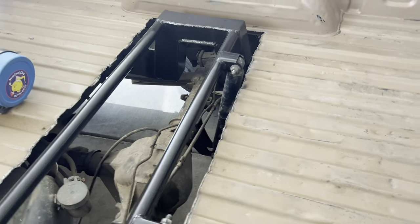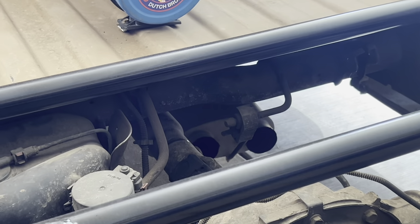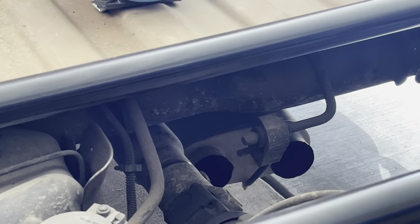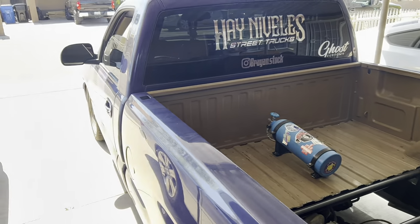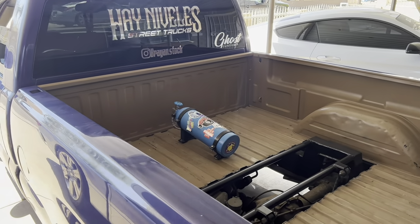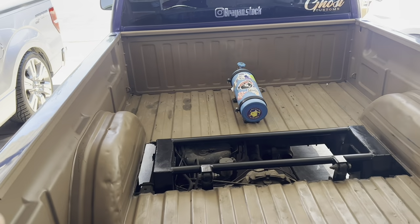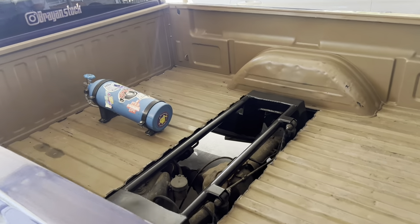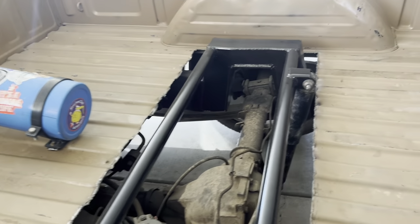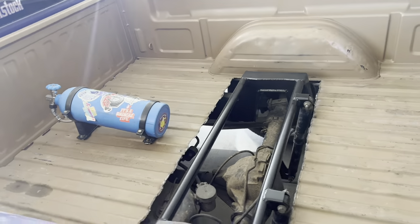One thing he needs is new shocks, but what we're gonna do is cut that gas 10 cross member. As you guys can see, when he goes in gear his truck will squat and his driveshaft will rub right there. With single cabs you can go a lot lower without having to cut the cross members compared to crew cabs. Since we're gonna lower him some more, we're gonna use leaf spring clamps to clamp down that bottom leaf spring to also get rid of some wheel hop. Just as a safety precaution, we're gonna cut that cross member down there.